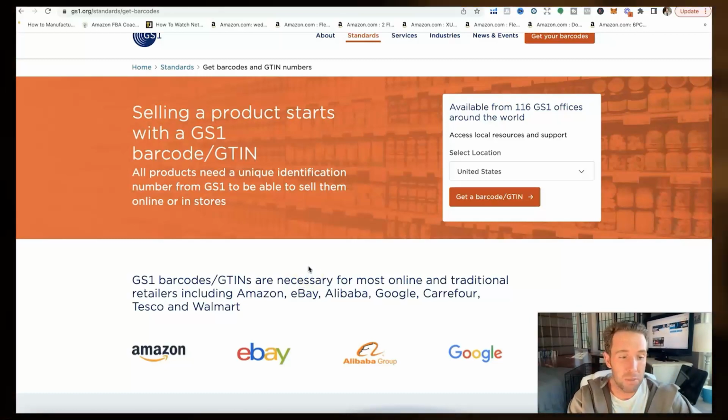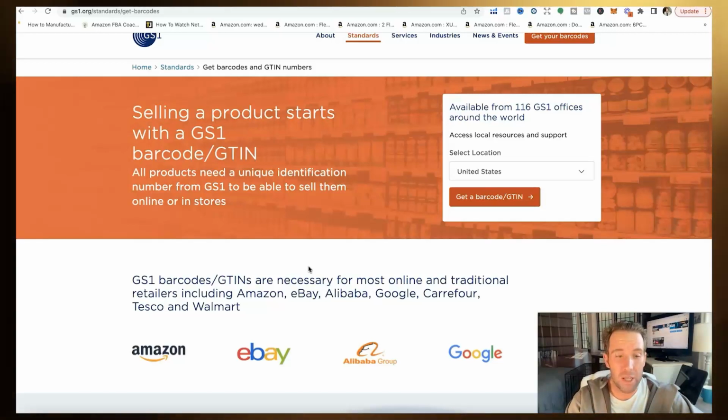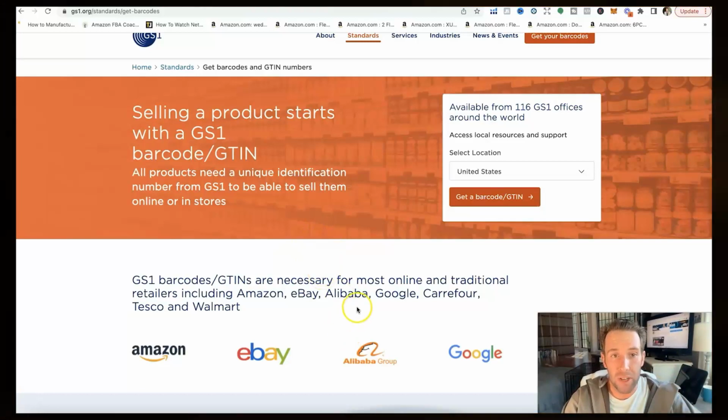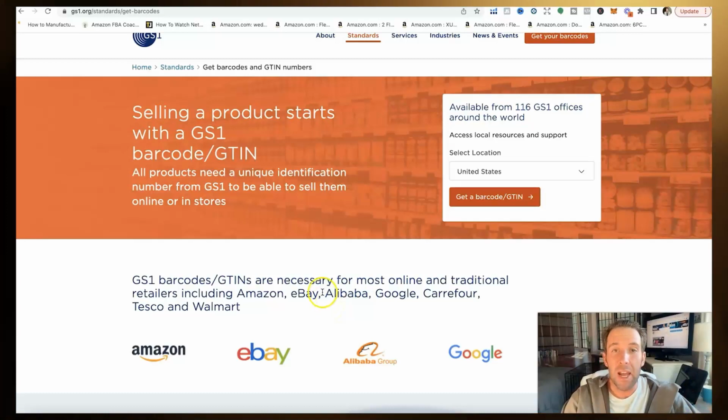Number 1, wait as long as possible towards the end of production. Number 2, get a finalized product title in there. And number 3, the product ID that you use needs to be a GTIN or a UPC directly from GS1. And make sure when you buy your barcode here on GS1, you enter your brand name for the prefix name, and you get a prefix in there for your brand name or company, which should be your brand name, and you get the GS1 certificate, because Amazon may ask for that if you just use a GTIN.